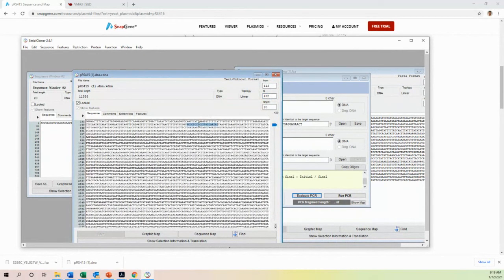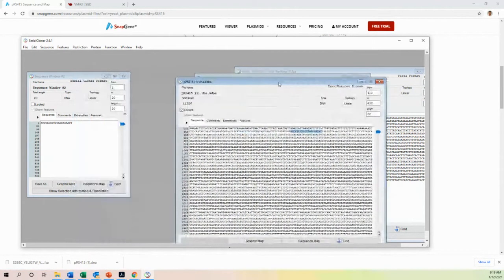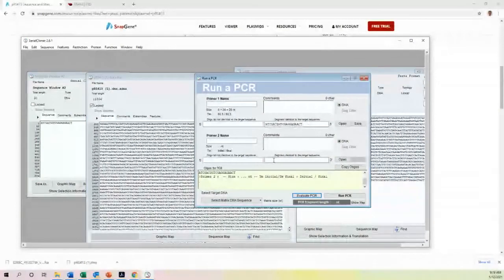So that's here, and then copy. And since this is the reverse sequence, it's the same orientation as our sequence. So that means we do not need to do the anti-parallel. So you can just paste here.